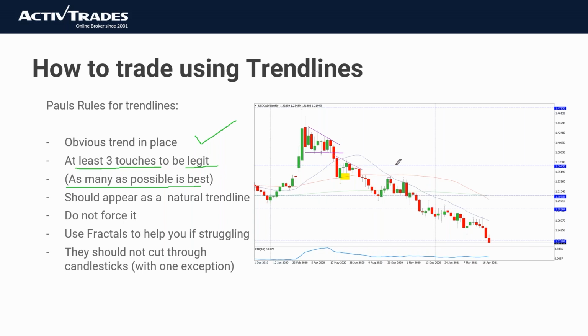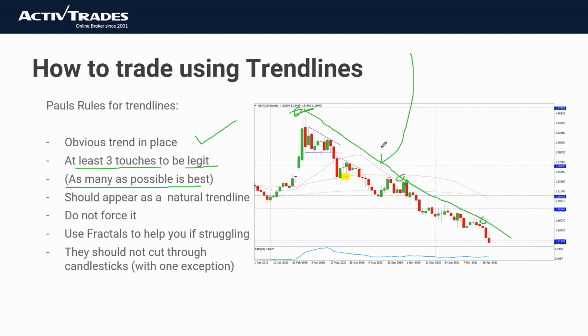So you at least will have the starting point and a couple of points there. There you go. You want at least 3 touches. In that case, you've probably got about 4 touches. You can even get that better. As I said, I'm just using a freehand drawing tool there. I'm a better trader than I am an artist, but hopefully you can at least see the gist.